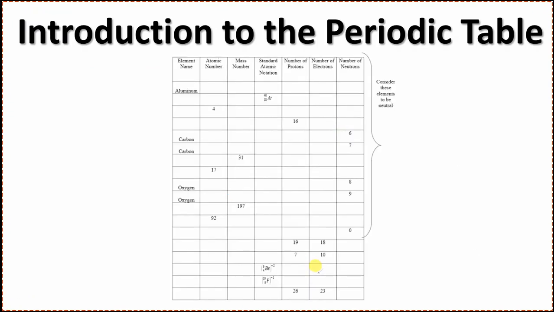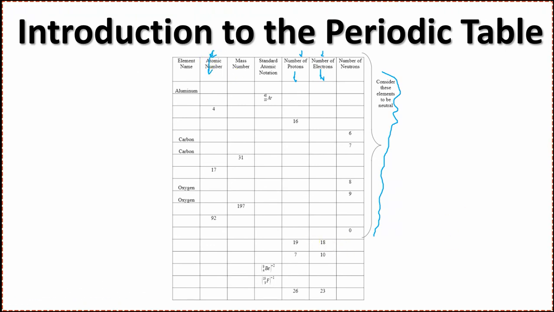So onto the homework here. This is what it looks like. You can print it off or just draw it on a piece of paper, whatever works for you. And so we've got our atomic number, and remember that's going to be the number of protons, and it could also be the number of electrons. Now I've indicated here on the side, consider these to be neutral. So for these first starting bunch here, in fact all of these 3 columns are going to be exactly the same for a particular atom.